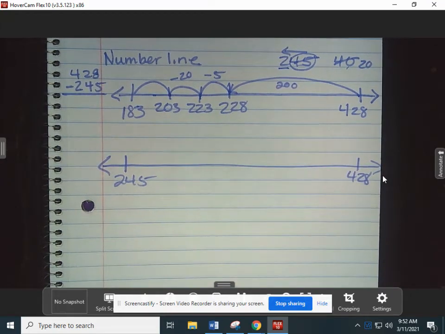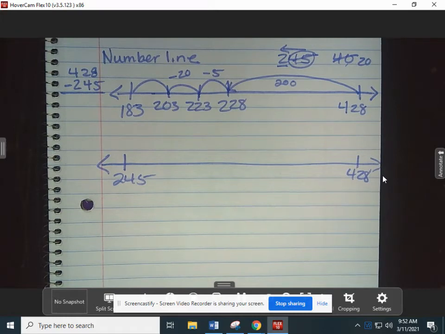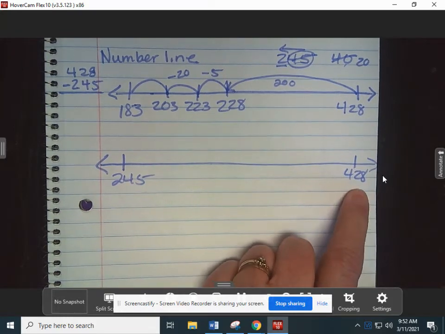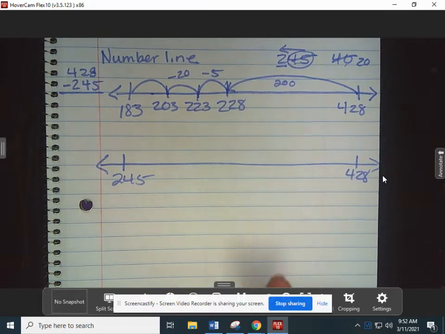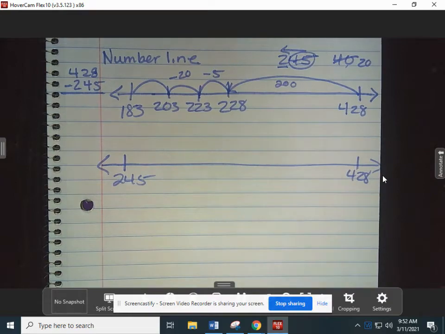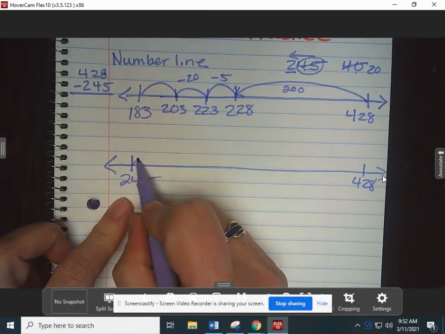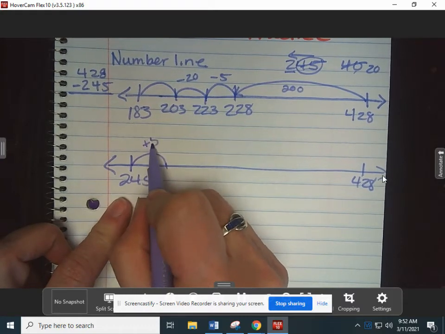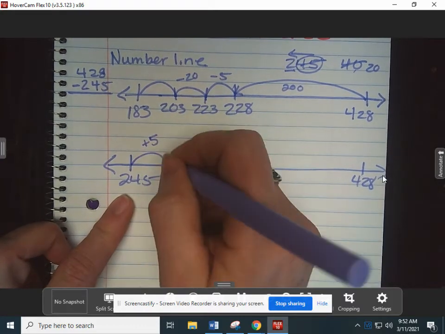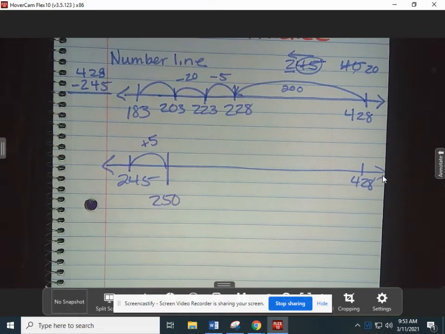And how many of you like to count up instead of counting backwards? I'd rather count up. Okay. So we're going to start at 245 and keep going until we get to 428. Do you think that means we're going to count 246, 247, 248 like that? No. We're going to make it easier numbers. When I look at this, the first easy number to get to is 250. So I went ahead 5. What's another easy jump? 50.